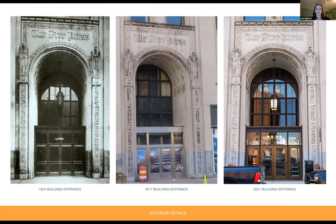Looking closer at exterior renovation details: on the left, a photo of the main building entrance on West Lafayette in 1924; in the middle, the condition of the main entrance in 2017; and on the right, the main building entrance today after renovations. All of the original framing was actually remaining under that stainless steel, and we were able to salvage and repaint it, which was really fantastic. The doors and the glazing did have to be replaced, but we were able to blend them with the original historic materials.